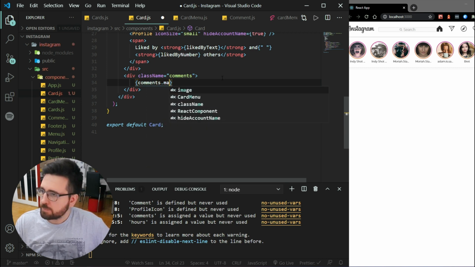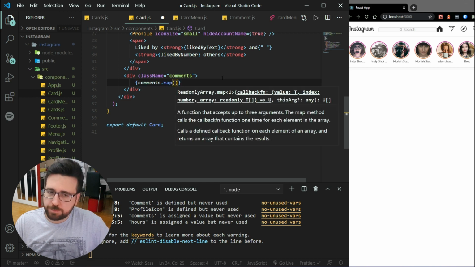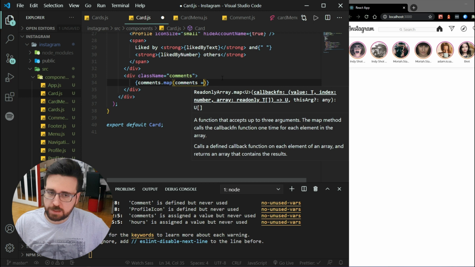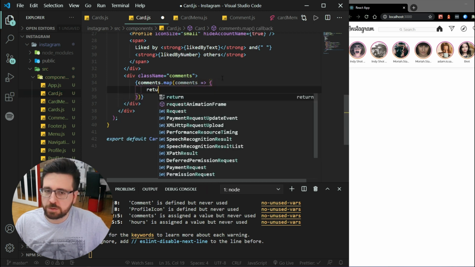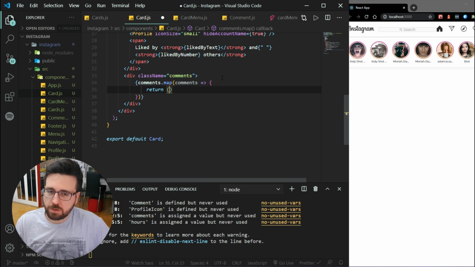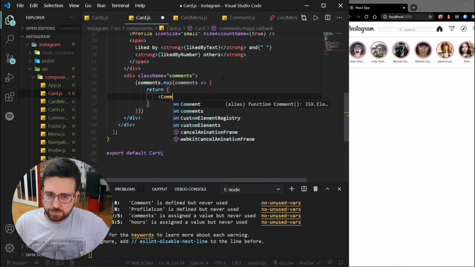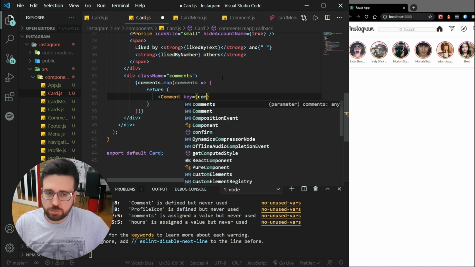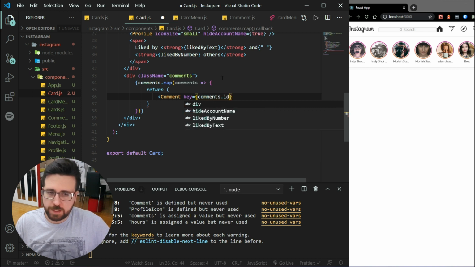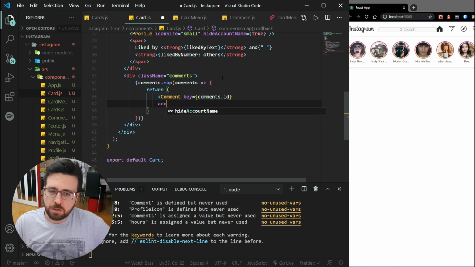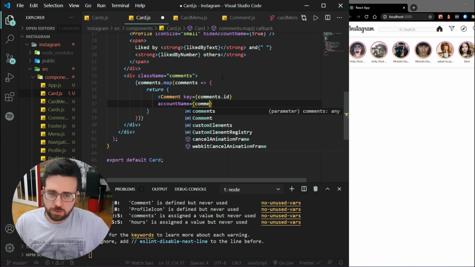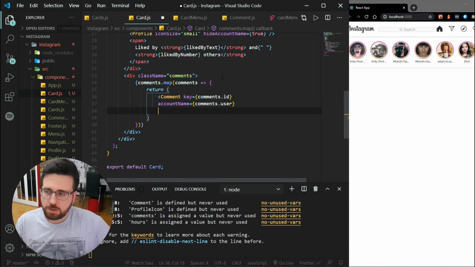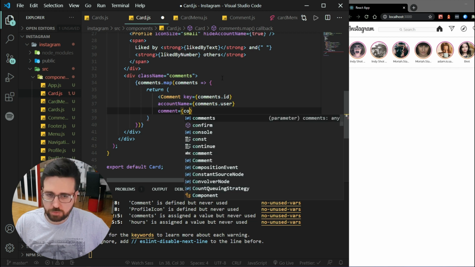So comments dot map, and inside of that we're gonna say the single comment is going to return the comment component with key being equal to comment ID, account name is going to be equal to comment.user, and comment itself is going to be equal to comment.text.